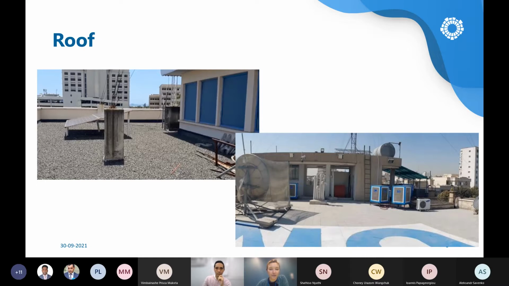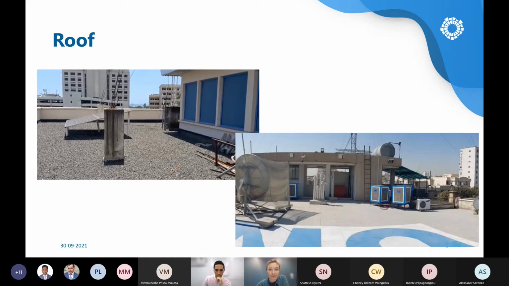So it is also important for us to know about anything that may be on the roof that, first of all, can be causing shading, like for example, some satellites, some ACs. So yeah, that can be causing shading to the panels, but also we know then that we cannot place the panels in this place if there is something else already installed in there. So that is the part about the buildings.